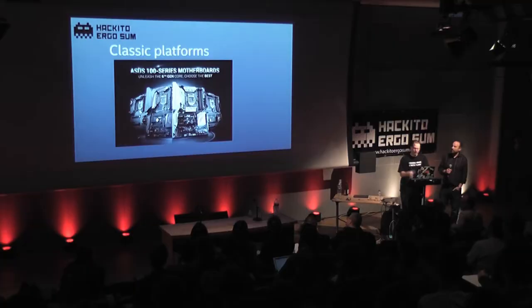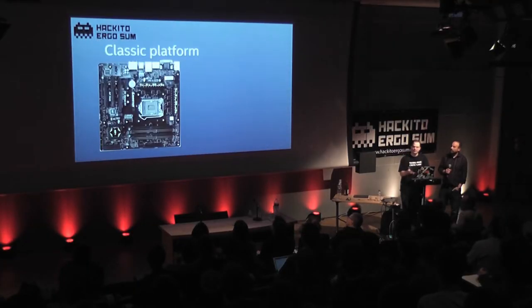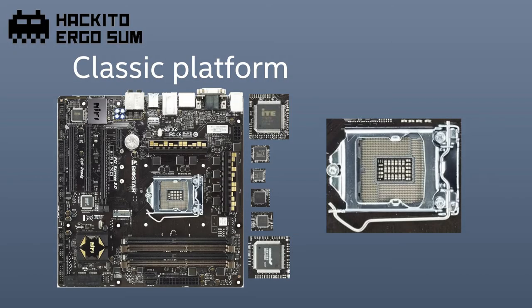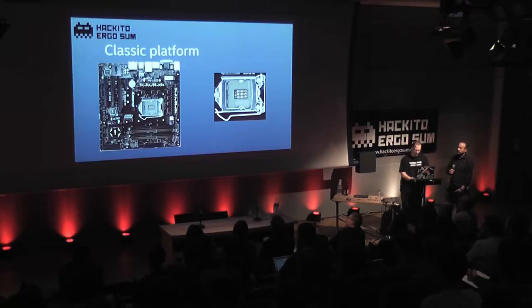So let's start talking about the classic desktop motherboard, right? This is a picture I pulled off the internet. I think it's an MSI. So we know there is the one major CPU on a platform we all recognize as X cores and whatever. But there are also this one, and this one, and this one, and this one, and this one, and that one. All of these chips on the motherboard have some sort of a processor in them. Either it's an ARM, an ARC, sometimes MIPS. Could be an 8051.